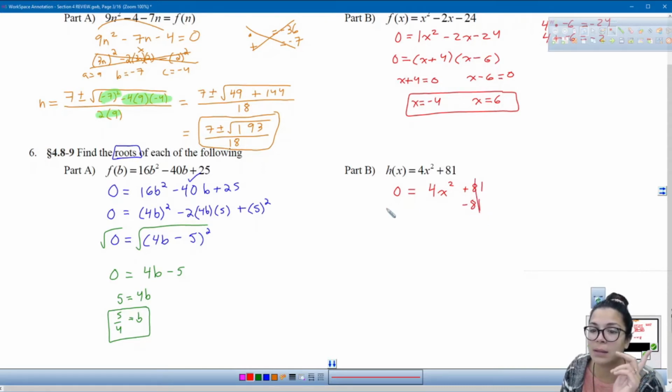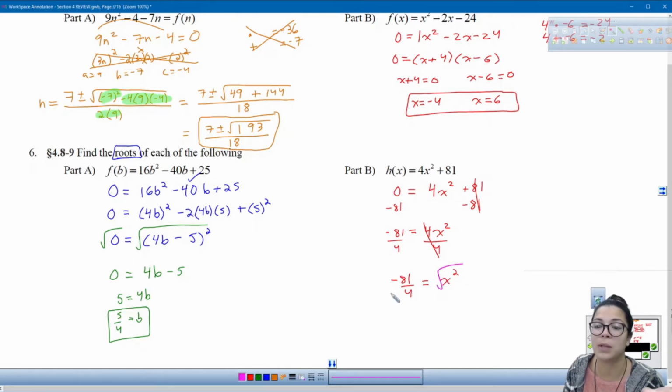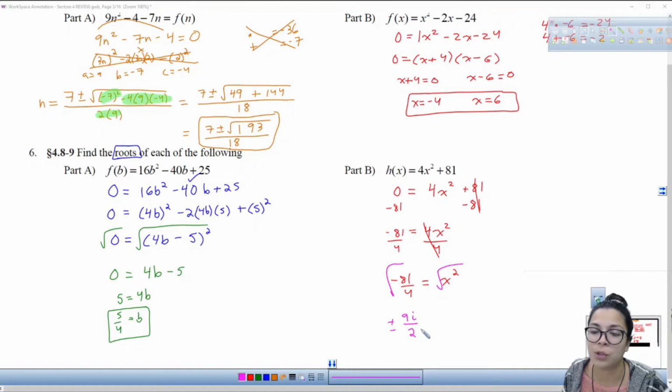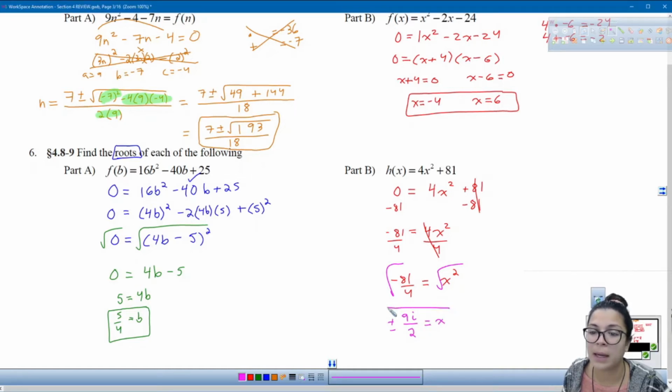If we subtract the constant, 81, we get negative 81 equals 4x squared. And then we can divide by 4 on both sides. So we have negative 81 over 4. And then the x squared is by itself now, so all I have to do is square root both sides. Remember, when we square root both sides, the result is plus minus. If it's plus minus 0, then positive 0 versus negative 0, 0 is neutral, so it doesn't matter. But any other number, that plus minus really matters. So the square root of negative 81 would be 9i, and then over the square root of 4, which is 2. So our solution is plus or minus 9i over 2. You could solve it by factoring, but it is easier to just take the square root.